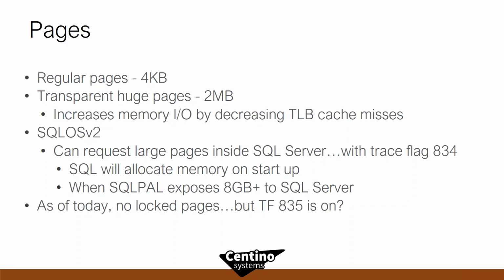I have a larger memory allocation, 2 megs, and I'm able to store a lot of data pages inside of there, right? So now, especially with what's going on with the new processor stuff, we can reduce our TLB cache misses because we're going to be using larger pages, right? There's less stuff having to move around inside of those page tables. Now, what this turns into for SQL Server on Linux, even before what's happening with the processor bugs, is this increases memory I/O by decreasing the number of TLB cache misses, right? And we'll be able to access this memory faster by allocating it in larger chunks.